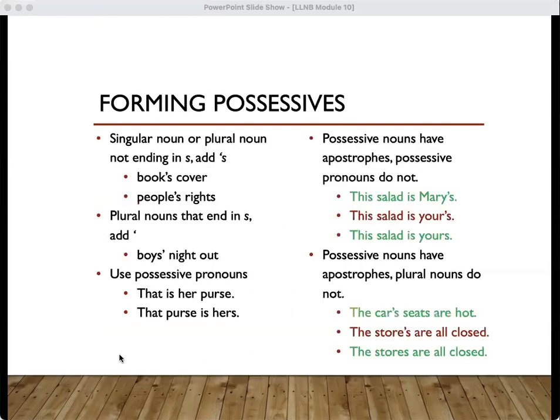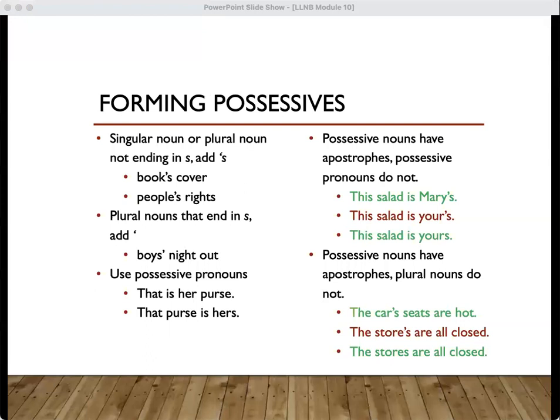So let's take a look at forming possessives. This is an example of how to keep grammar rules simple. Point out that there are only 3 rules. These rules are stated simply and shown with examples. The slide also shows 2 common errors and how to correct them. We will provide this information to learners and then give them worksheets on which they could practice applying the rules. We might also want to create worksheets that incorporate examples of the learner's own writing.